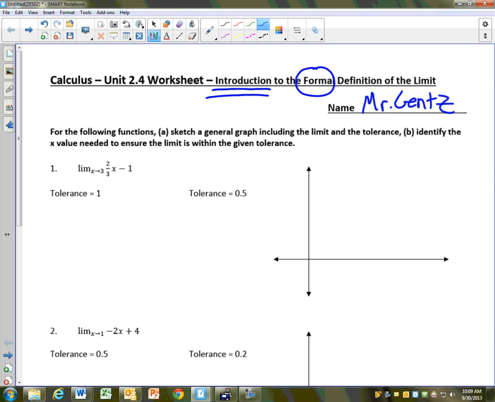Because some of you guys came up with slopes of 1.1. Some of you came up with 1.01. Some of you came up with 1. They're all technically estimations. How close do we have to get to ensure that it is, in fact, say, exactly 1?